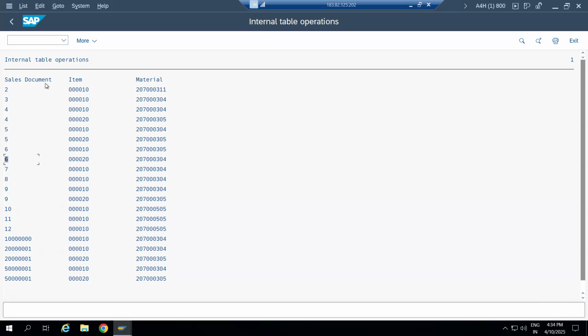Based on the sales document number, I'm saying there is a duplicate record, so I'm going to delete the duplicate records based on it.